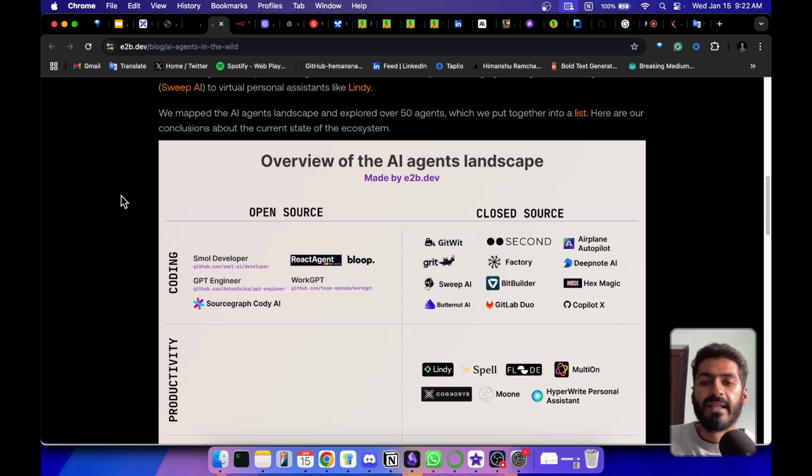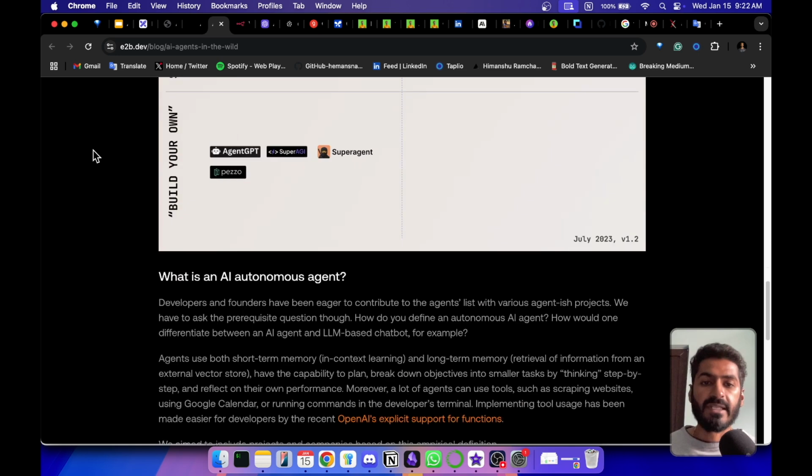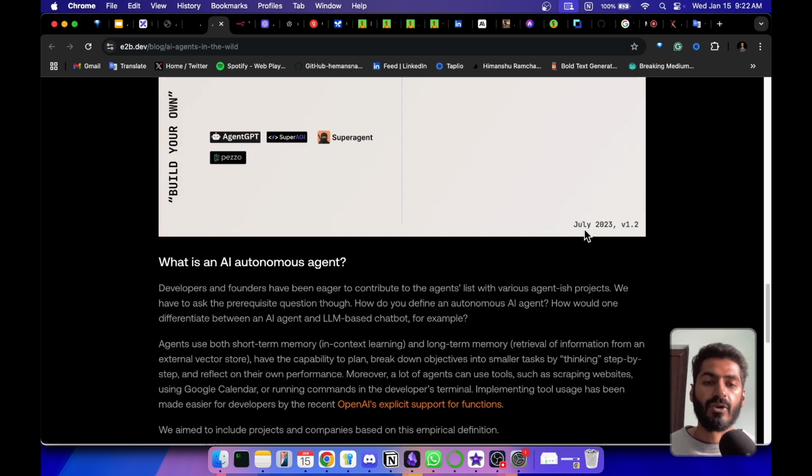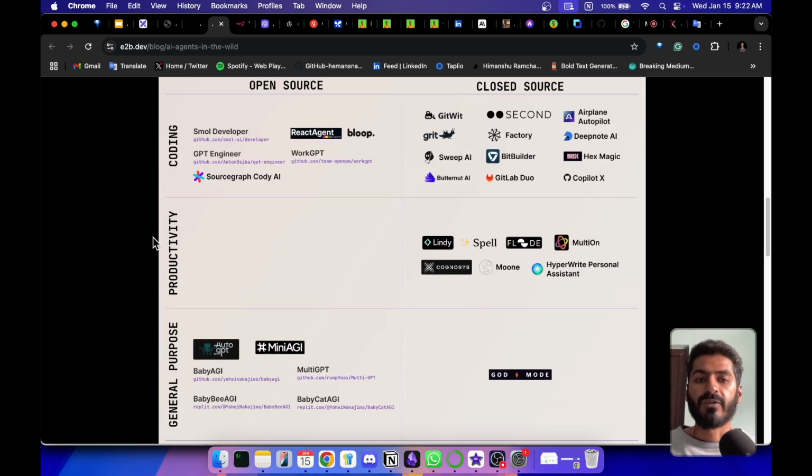These are landscapes, so there's a lot of work going on already, and there is no such thing as this being new. You can see this agent work had already started in 2023, but in 2024 they came up with different tools, and there was a boom after, I think, May or June last year. They came up with different automation agents and so on. So that's what is happening here.